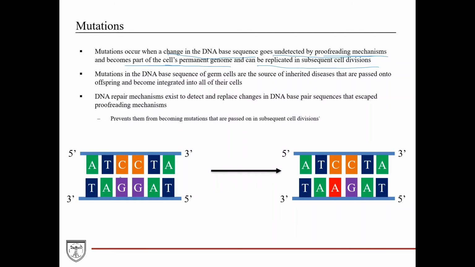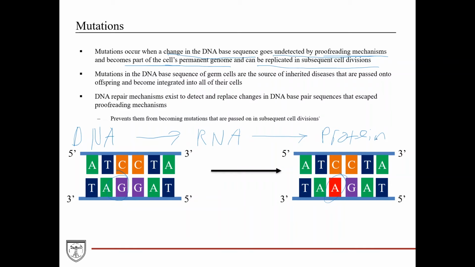So here's an example down here just showing you a mutation. You have this guanine, which had an adenine put in its place, and so that will throw off the sequence. And the reason why that's important is, you have DNA, then it gets transcribed through transcription into RNA. And remember, the RNA sequence is complementary to the DNA sequence. So the DNA sequence directly affects the RNA sequence, and then the RNA sequence is translated into protein.